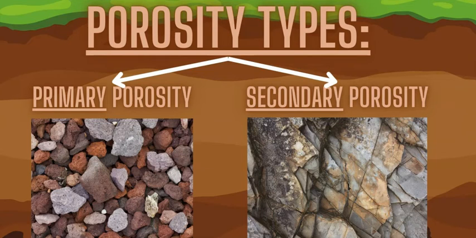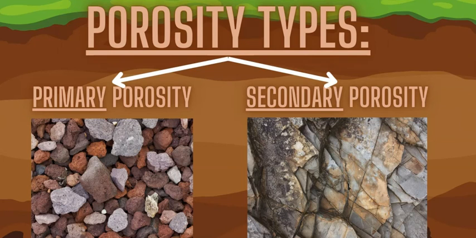Secondary porosity is different: a rock can be changed and have an increase in porosity if certain conditions affect it over time. If that rock goes through tectonic changes, mass movement, or large amounts of weathering and erosion on the surface, it can form cracks, fractures, and breakages, which increase surface area and then exponentially increase the number of fractures, joints, and bedding planes within the rock. This allows more space and therefore a higher porosity — the potential for holding more water. So primary porosity is the basic starting level, while secondary porosity results from structural changes that create more space within the rock.